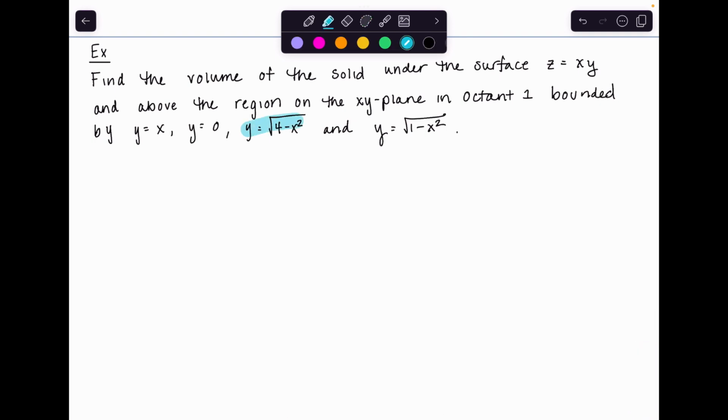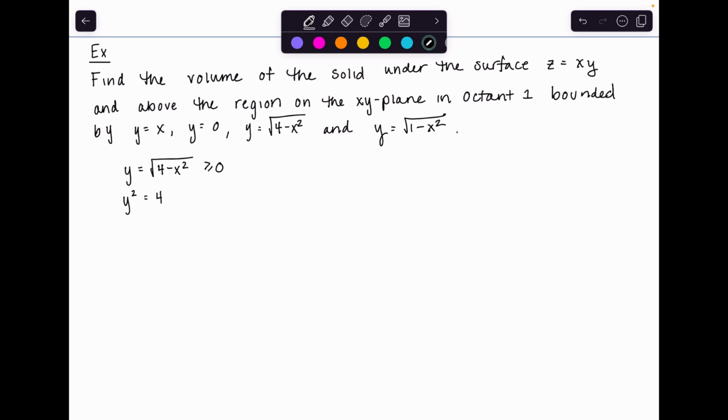So hopefully at this point you recognize what these are. They're just semicircles, just the top halves because it's the positive. But again, if you need some extra help with that, just kind of manipulate this until you see what the equation is. When you take a square root, it's definitely greater than or equal to 0. So again, my y is greater than or equal to 0.